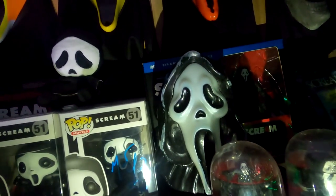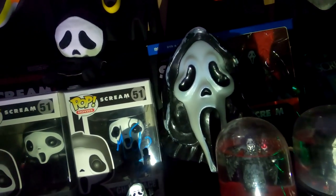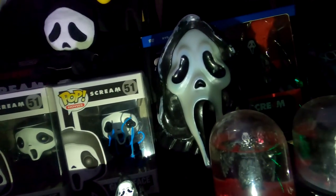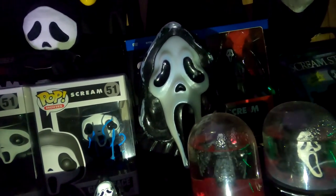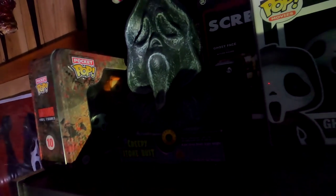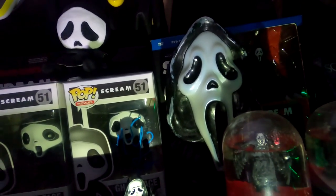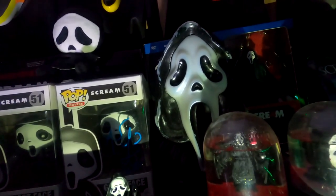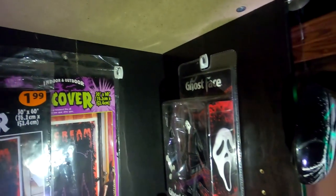Then this damaged looking piece back here is actually a prototype Ghostface plastic bust. Now, I do believe that this size may have been used for the pathway markers, or they may have been the smaller size, like the Creepy Stone Bust, because these are the same exact sculpture. The only difference, of course, is the size and the fact that this one has a texture added onto it. I don't have a ton of information on this piece other than the fact that it was a prototype that was gifted from Fun World to Nate Reagan, and Nate then gifted it to me. Down here, we have some other really awesome collectibles.